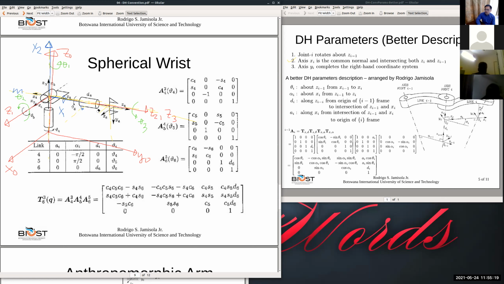Okay, so now you have your x2, and your x1 is here. So x1, that means let's just do the origin. The origin of 0 is here. You know the origin of 1 is here already, because your Z1 is there and x1 is here. Now your x2 is here, and your Z2 is there, and your x2 is also there. So this is also the origin of frame 2.